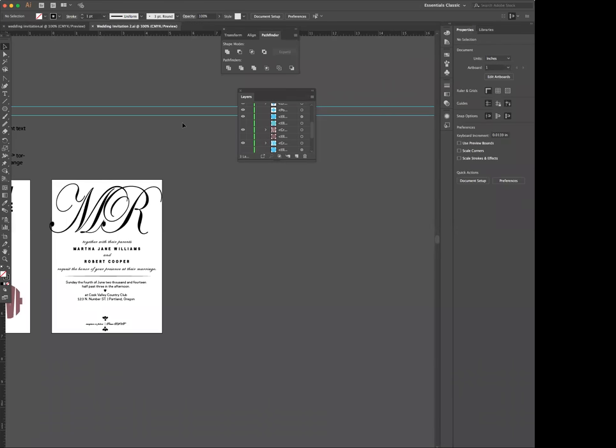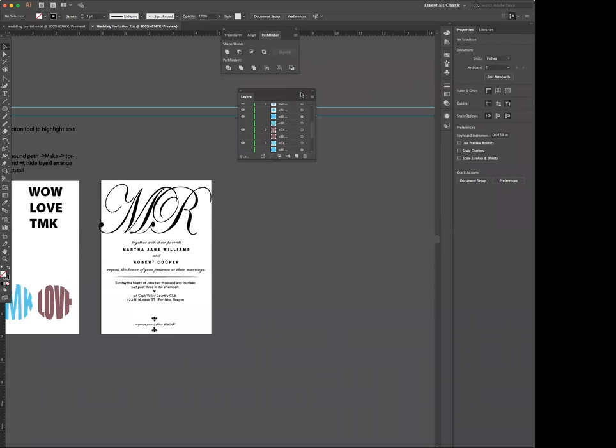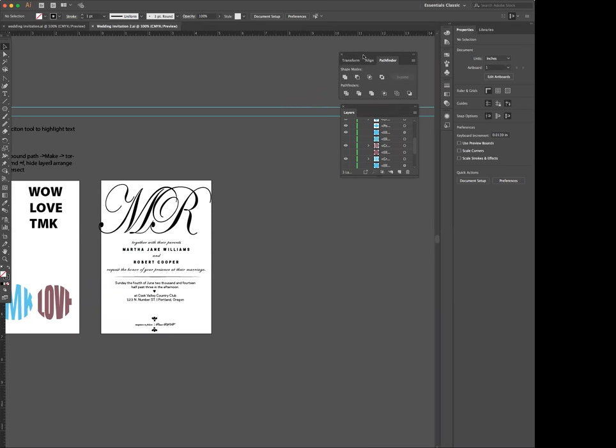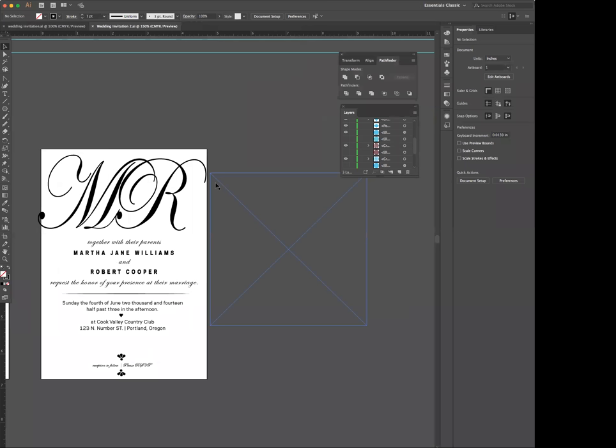Okay, so here's a sneak peek at a wedding invitation, and I'll show you how this was done. But again, this assignment, you're going to be designing a typographic wedding invitation for a fictitious couple. You'll get to choose. There's different scenarios so that you can apply the techniques that you've learned to create hierarchy using only words and letters.